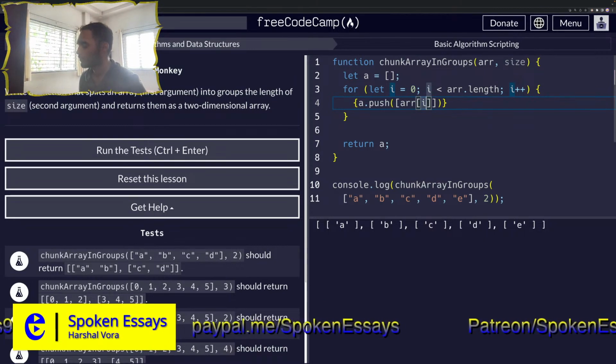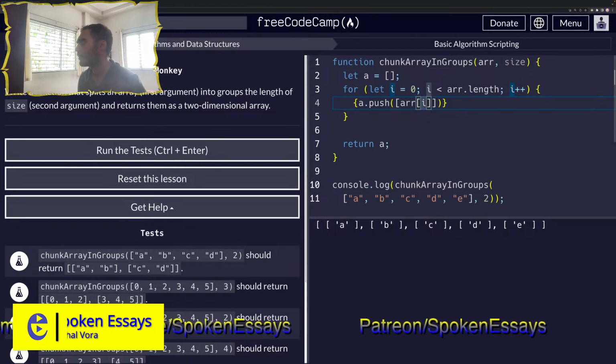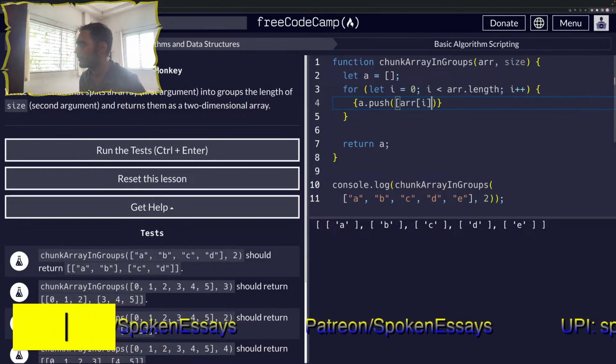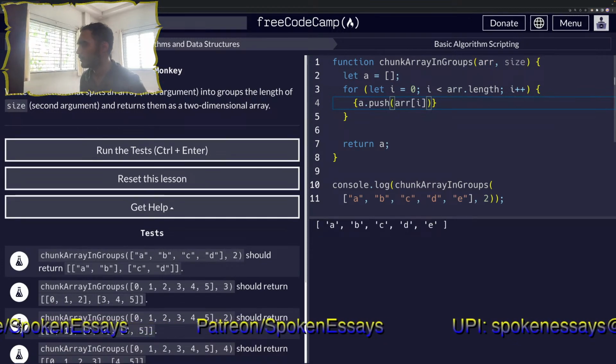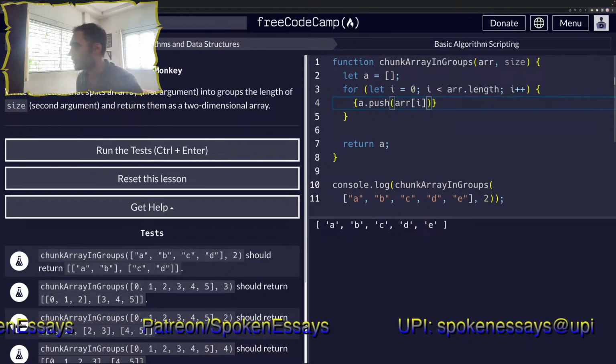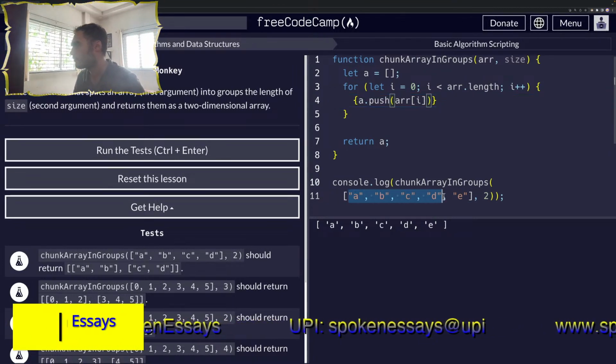Let's take 1 and 2, the first two values. How do we append the first two values into one? If we do it like this, it will become ABCD. Okay, but then that's literally how this came in.